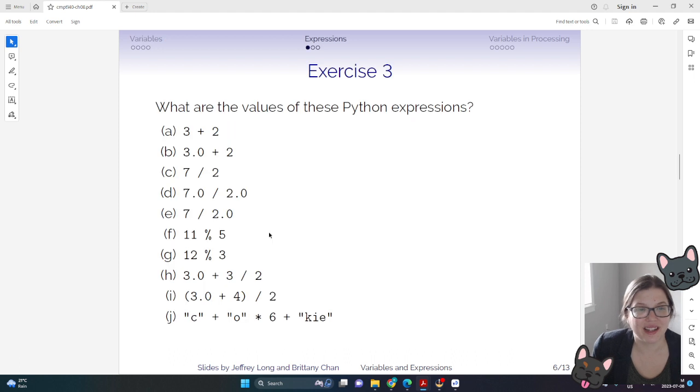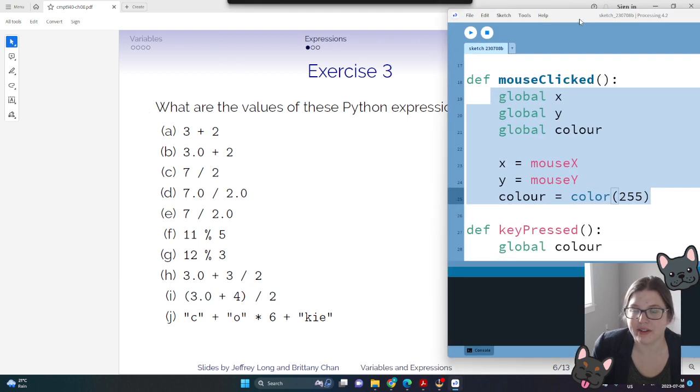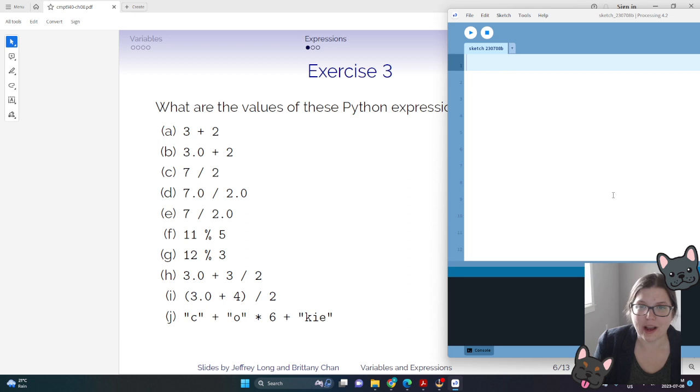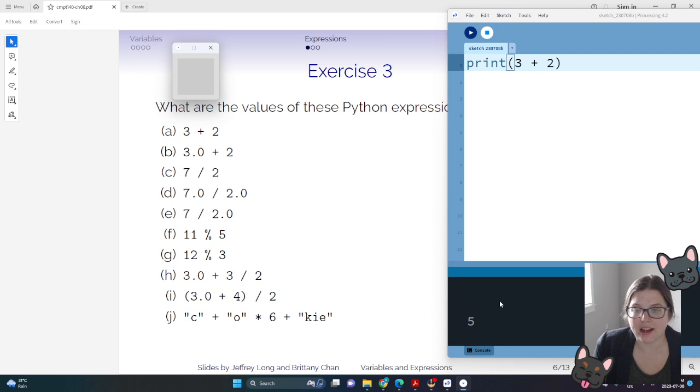All right, taking a little bit of a break from that, we're going to start talking about all these different Python expressions. There's a couple that I'll highlight, but then the rest I'll have you do on your own. And one thing you can do if you want to convince yourself that that is truly how it works, you can just wrap the expression, oh, I still have my caps lock on, in a print statement. So if you wanted to know what the value of 3 plus 2 was according to Python, you just put print 3 plus 2 exactly as you see it on the slide. You run it, and it will show up here in the console. So that will be 5. And you can do that for any of these at all.